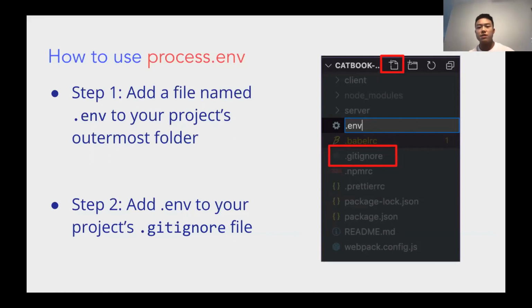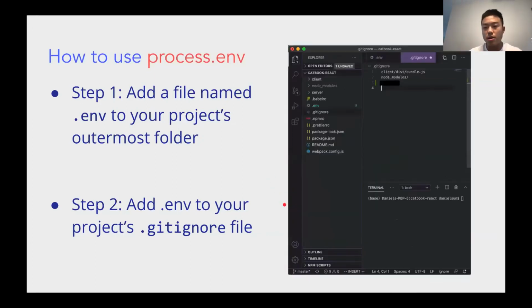So again, .env is this object that contains a lot of sensitive info for your backend. And we're not going to allow GitHub to see it. So we're going to put it in the git ignore. The way to do that is we open up git ignore. And in addition to the stuff that we don't want GitHub to see, we're also going to include .env.